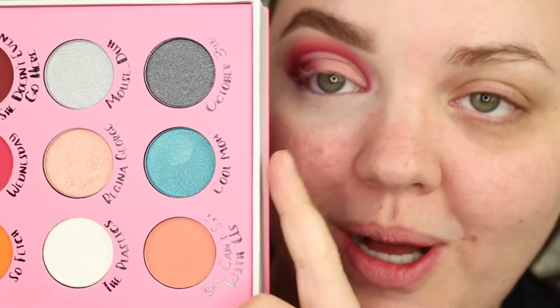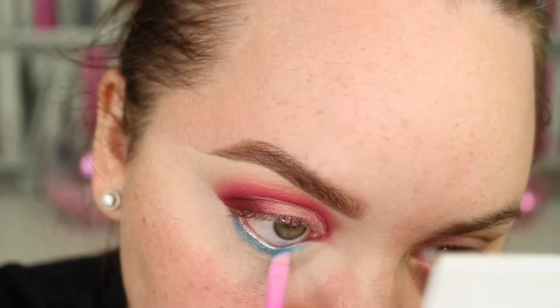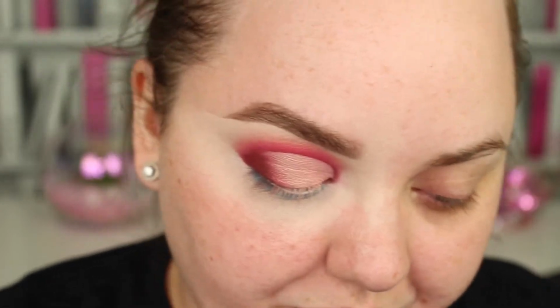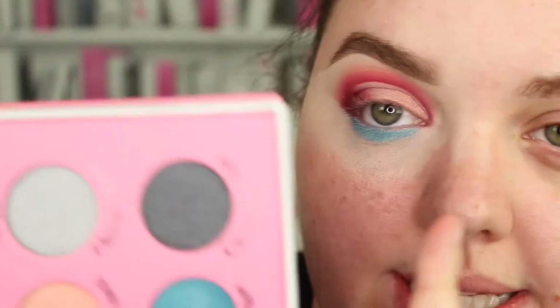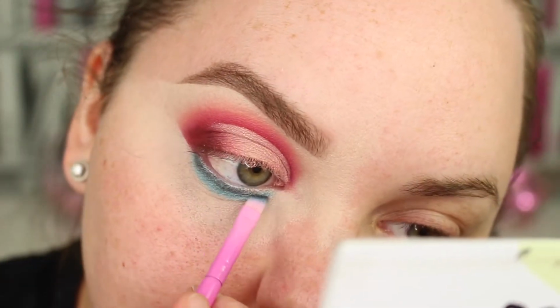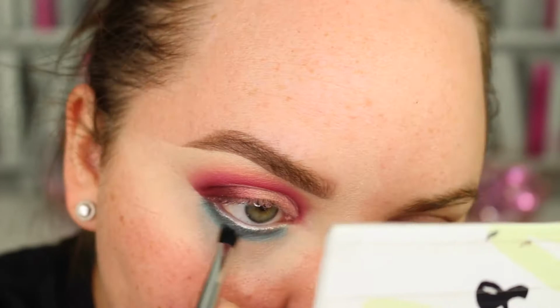Anyway, I'm going to go in with the shade Cool Mom, and I'm going to buff that all under my lower lash line. To deepen that up, because it's not as dark as I wanted it to be, I'm going to go in with October 3rd, which is like a slate grey. On the inner corner, I'm going to go in with Mouse Dirt, which is a silver.